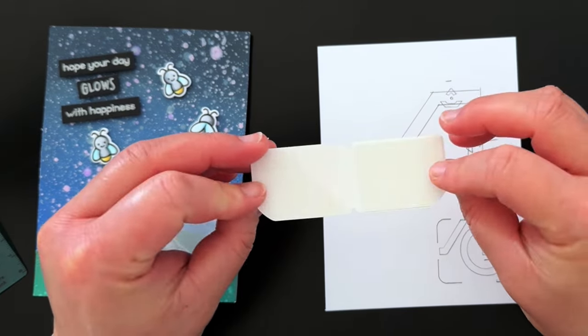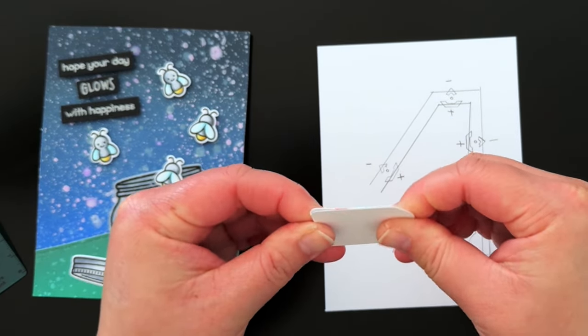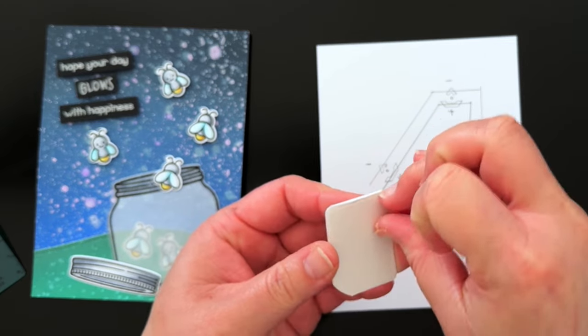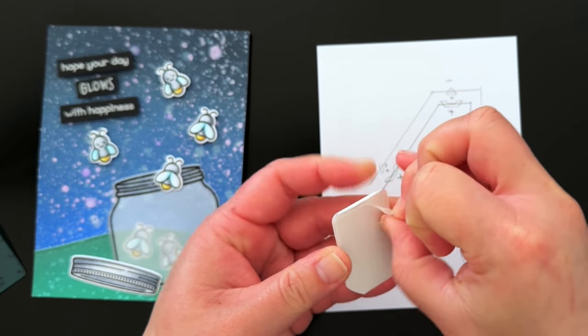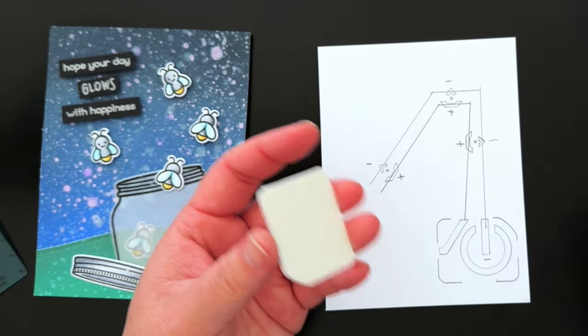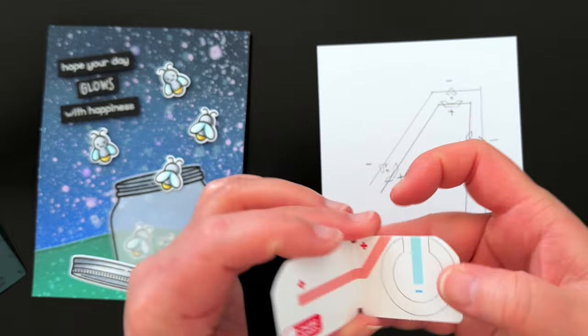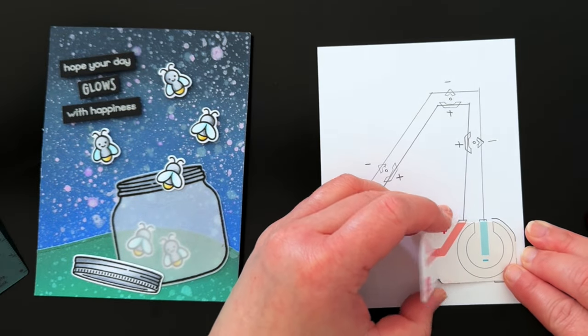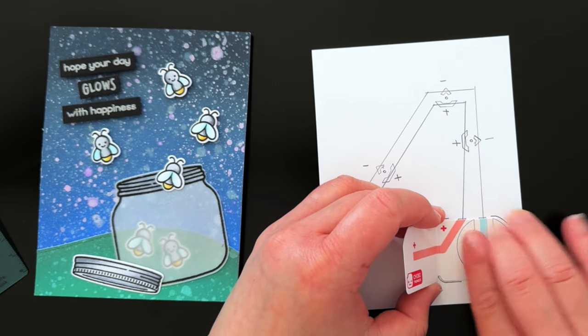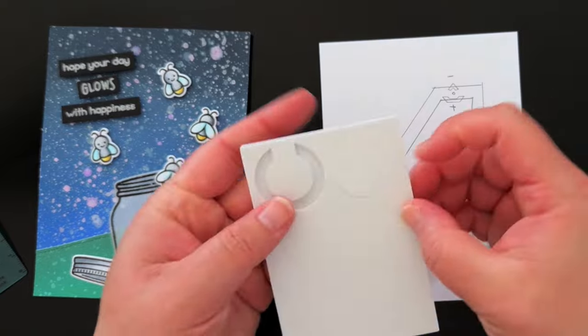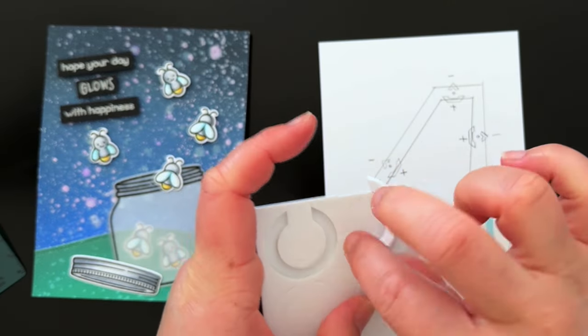First I take our battery holder and you'll notice that the back is blank and has adhesive backing on one side. Remove that adhesive backing and adhere over the traced outline on the A2 panel. Now you can see the foam ring shape and negative and positive lines of tape. I carefully remove a foam ring and adhere it over the battery holder.